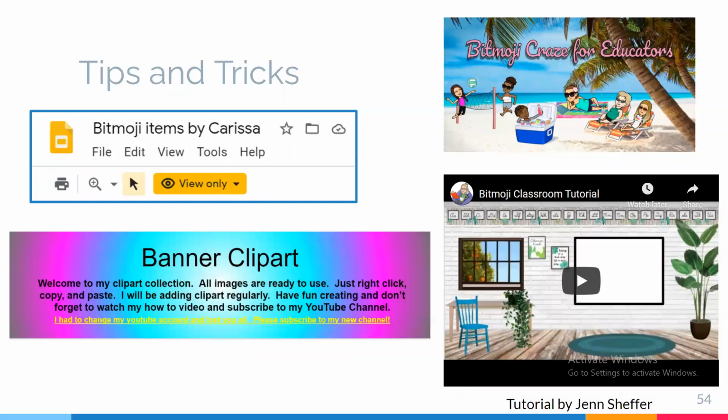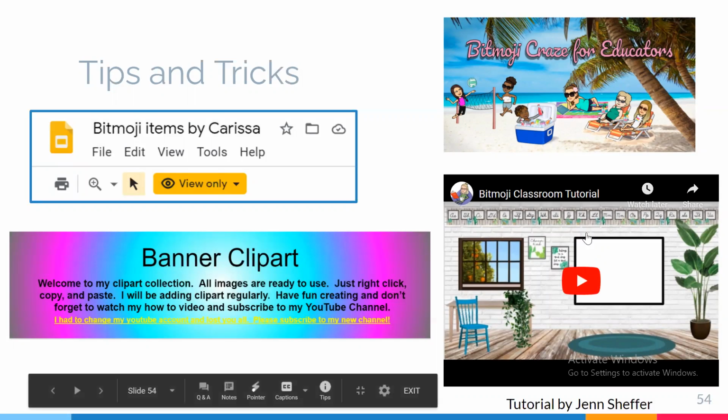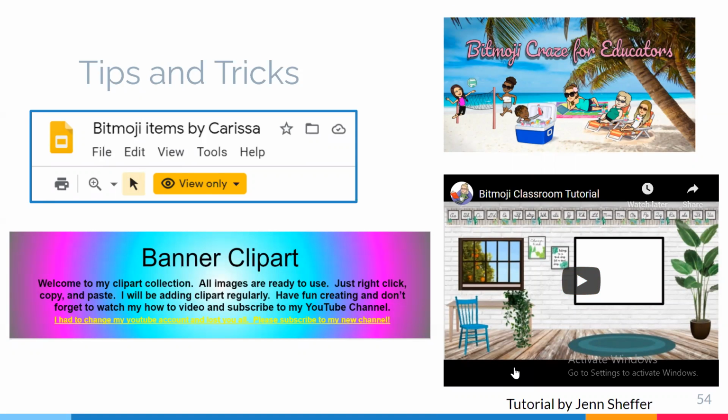So I want to make things a little bit easier for you. And so I have linked to all of these resources that I am about to share. So the first one is over here at the bottom right. This is actually the very tutorial that I watched very early on in my Bitmoji craze that told me and showed me exactly how to make my slide. So if this is a brand new practice for you, you're going to want to head to that tutorial after you listen to me, and you're going to want to take a look, and you're going to want to use it as a model. But then there are some really other great things I want to show you.